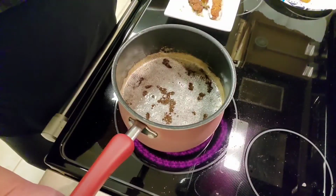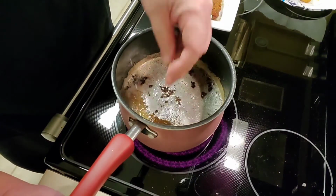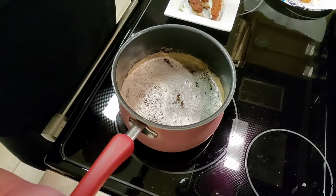So I almost got all these fried up. We're going to do the last batch right now. We're going to just drop them in once again.